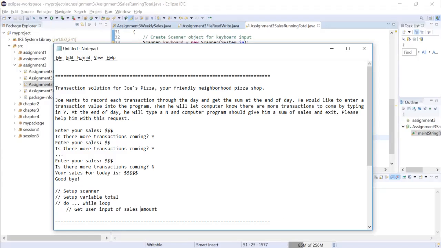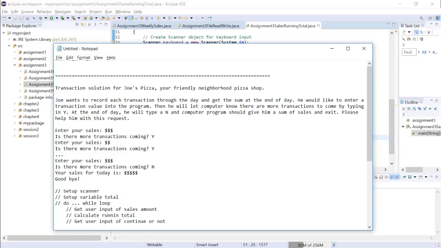Let's say sales amount. Calculate running total. Get user input of continue or not.